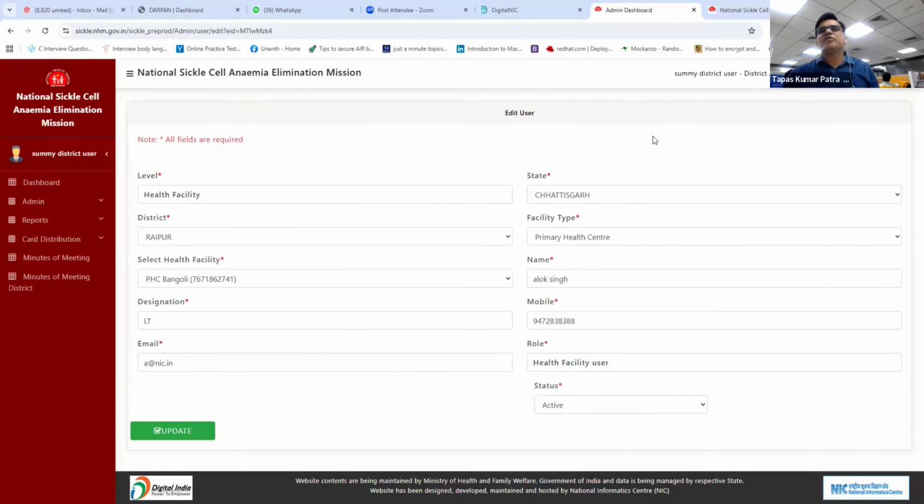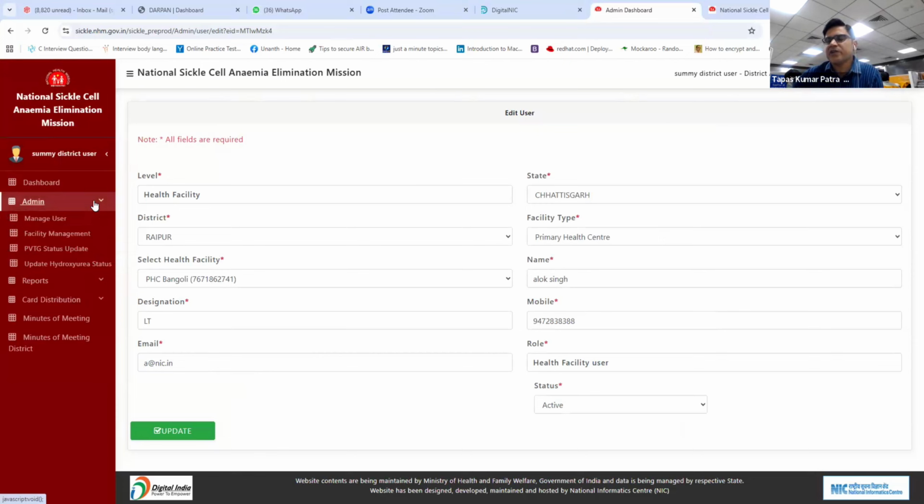Once the health facility user is created, the health facility user is ready to use the mobile app and do the registration, testing and everything. Because on the portal, we have very limited functionality. Most of the functionalities are now being used through mobile only. So I think there was some communication gap, otherwise I would have shared the mobile app working. Even if it is not covered in this meeting, we can cover it later, because the mobile app is not something that you people are not used to. There are so many mobile apps that you have already used. So it is just one more kind of mobile app that you can see and log in.